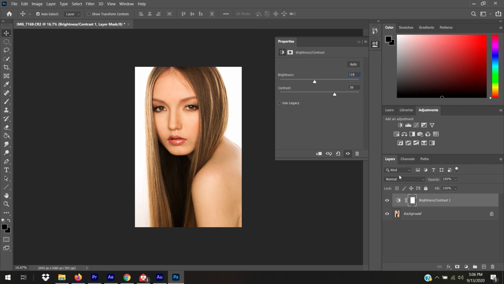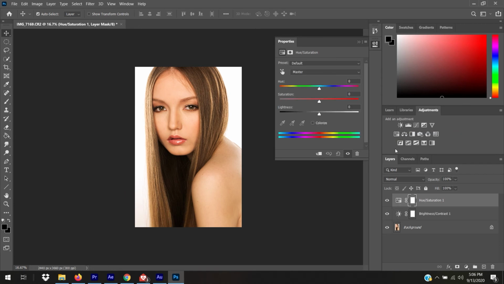So I'm just going to leave this one on here, even though it doesn't look that great, because I want to show you how things work in coordination. So I'm going to go ahead and add a hue and saturation now. And we know what this tool does. It does work a little bit differently if your image is already in color. We don't have to toggle on the colorize thing, but we can adjust the saturation of our image. We can adjust the hue as well, and we can adjust the lightness too.